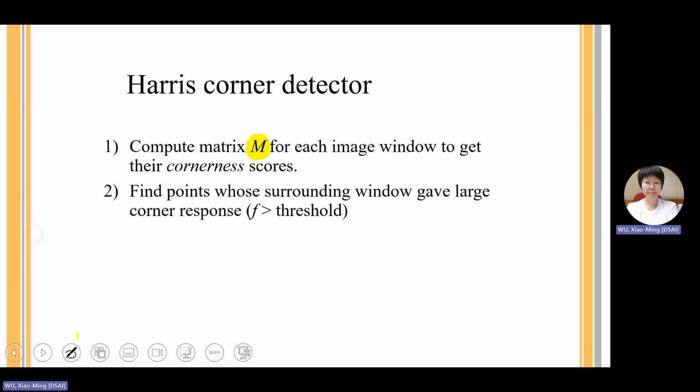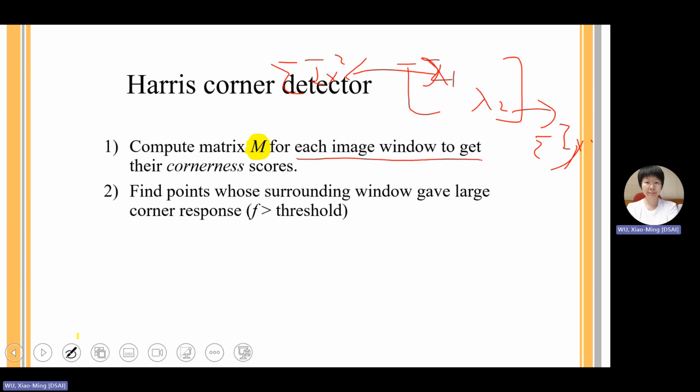In the good case, the axis-aligned case, it is characterized by lambda 1, lambda 2, which correspond to Ix, Iy. Okay? Characterized by the X derivative and Y derivative. Then we can compute the corner score using some function f or R in the video. You can design such a function as long as it's reasonable.